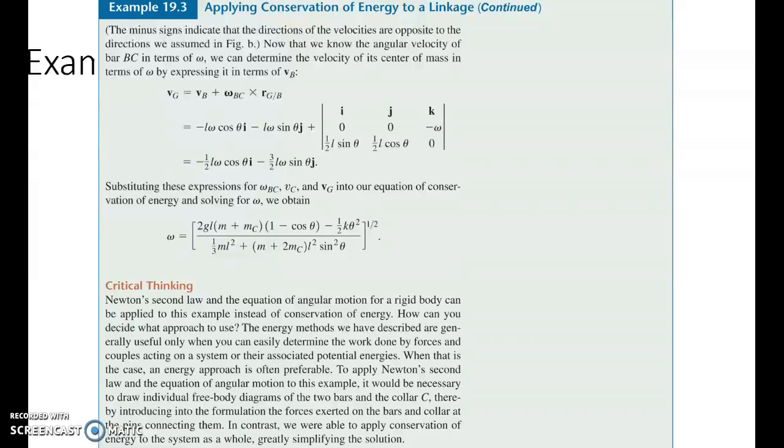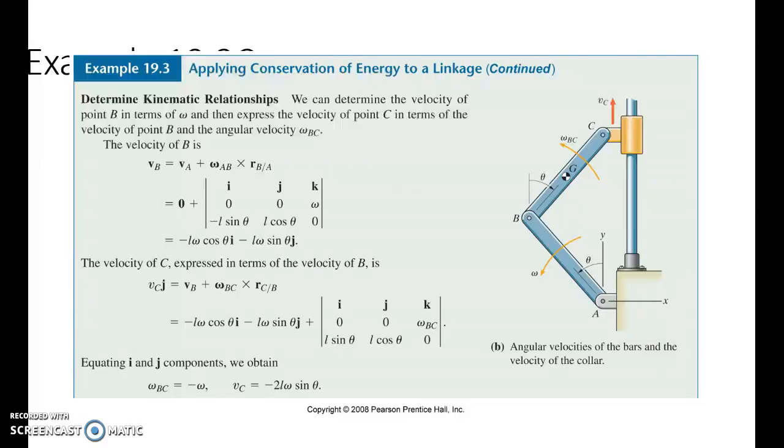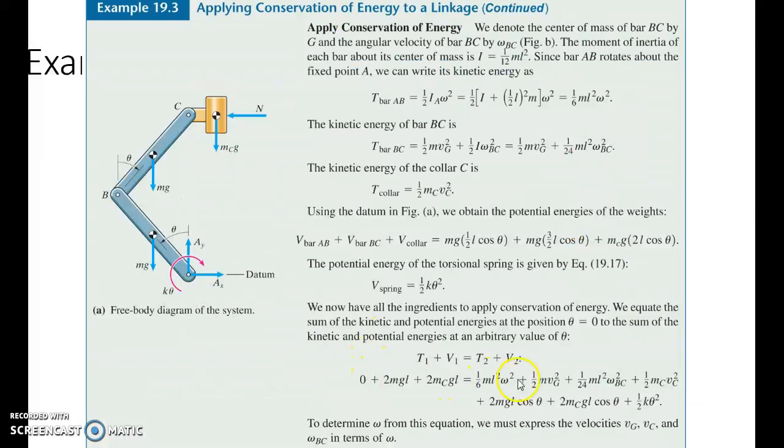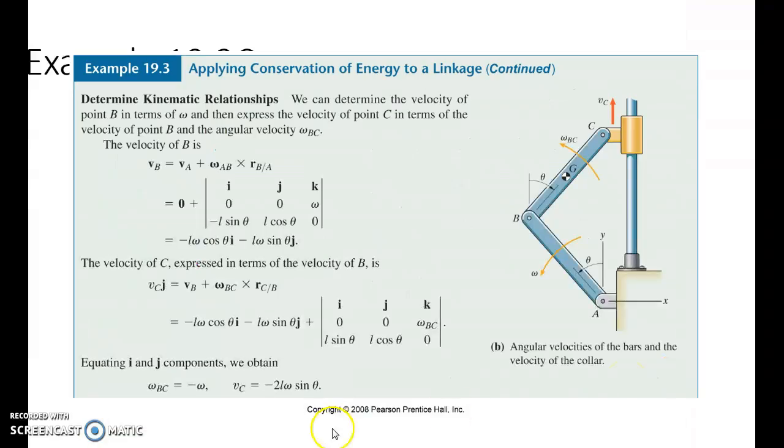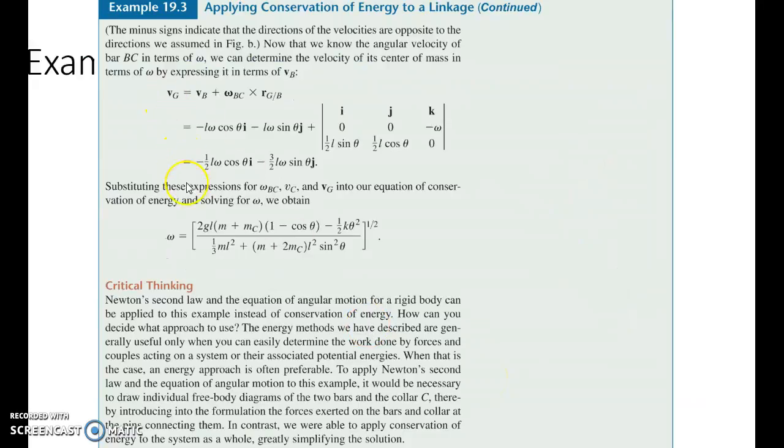So I have four equations. So between these four equations and four unknowns, I can substitute for VG, substitute for omega BC, substitute for VC. Alright, this was VC here, VC in terms of omega, omega BC in terms of omega. Now I have VG's magnitude in terms of omega. Remember, the thetas are given and the L's and so on. Those are just known values, right? So we play around with the algebra and we can make omega the subject of the formula to get this quite complicated expression.